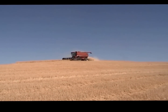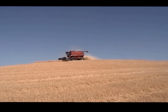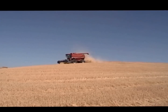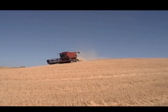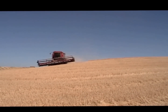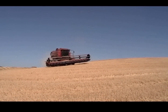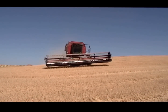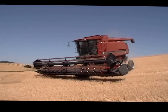So we're taking a few pictures. We're looking at a 2388 Case IH. And the hill here doesn't look too steep. But in any event, we're going to see what happens here. I don't know if he's coming down this way or exactly what he's going to be doing, besides kicking up a whole lot of dust. I guess maybe I better move out of the way. Okay.